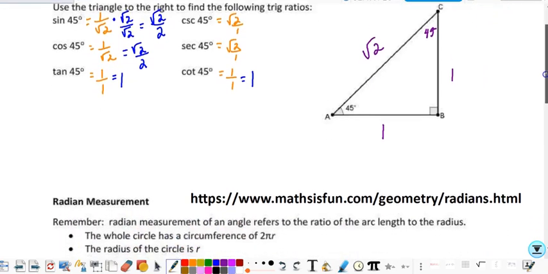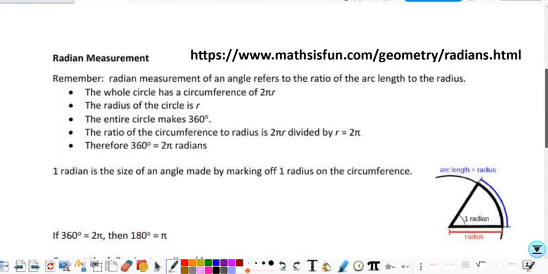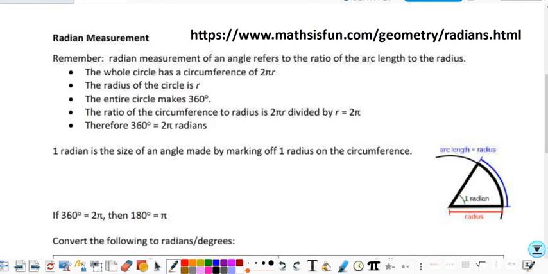The second part of our lesson today is about radian measurement. When we measure angles, pretty exclusively up till now, we've used degrees. Depending on what Algebra 2 class you had last year, some of you might have talked about radians, but that's last year, so let's start from scratch. A radian is a measurement of an angle, and it's the ratio, which is the division, of the arc length, which is part of the circumference, to the radius.